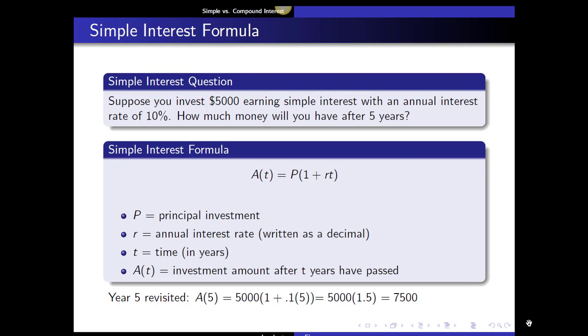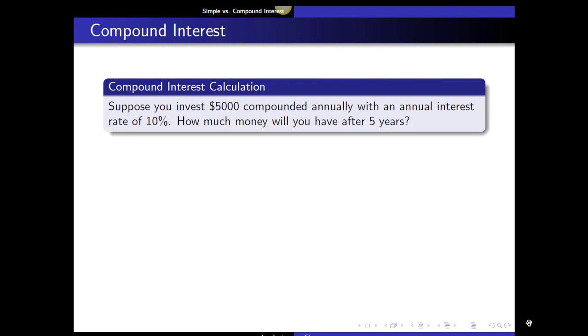So we have a linear function is what's being represented anytime we're dealing with simple interest. Moving forward, what we want to do is compare this to compound interest. All of the other things are the same. I'm keeping the income invested at the $5,000. You have the 10% annual interest rate, 5 years, so the time is the same. Only difference is this is compounded annually.